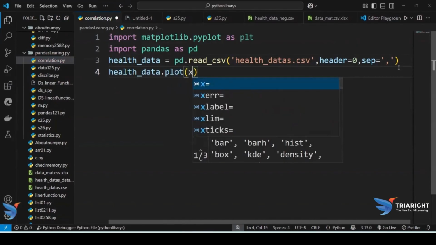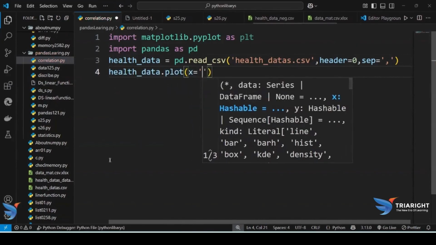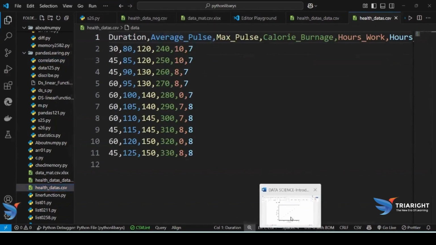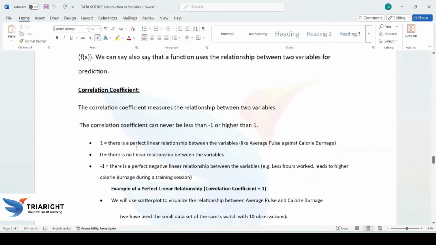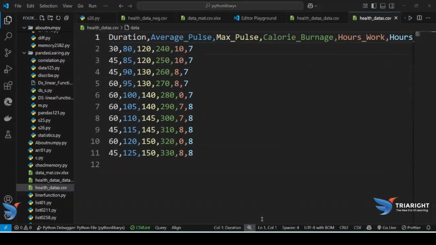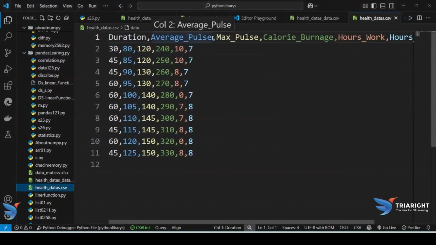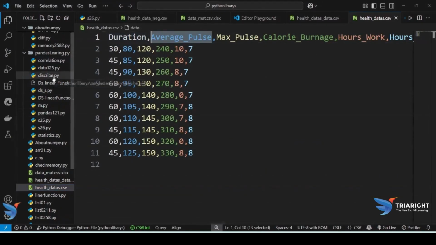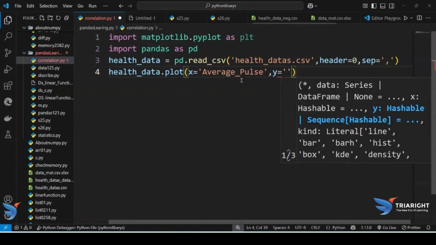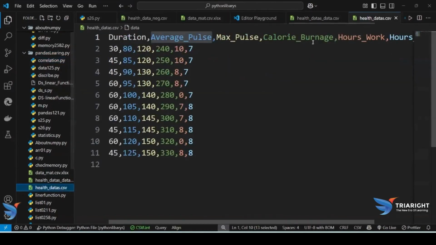For the x value from the health data we take average pulse. See here, to find the perfect relationship from the graph, we use average pulse and calorie burnage. So for the two variables, x is average pulse and y is calorie burnage. Now the x variable is average pulse and y equals calorie burnage.